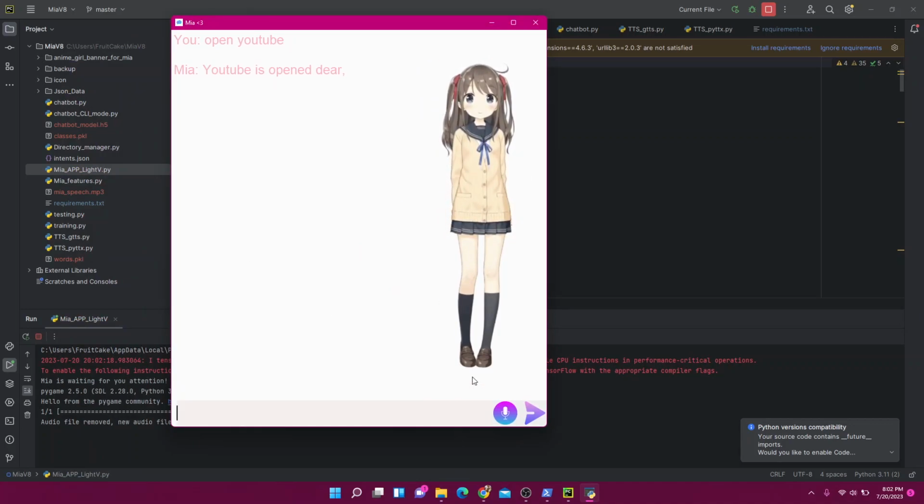Okay, now it's done. And I want to mention this button doesn't do its intended functionality, which is to record your voice. But in the next build, I'll show you it will have the speech recognition feature, so you can input your voice instead of typing.